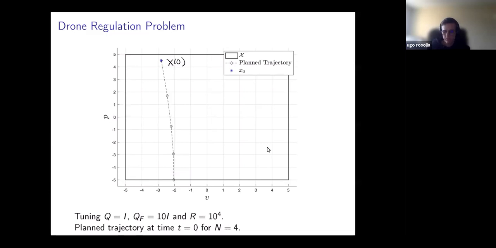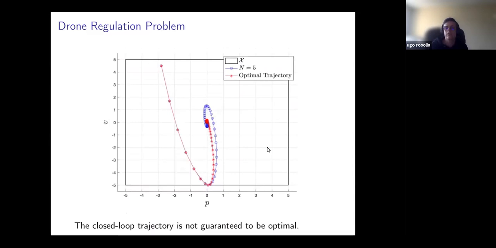Nice. And the other thing that we will use learning for is to reduce the optimality gap. So when we plan using this receding horizon strategy, in general, we lose optimality. In this figure, we see the closed loop trajectory associated with the MPC controller in blue and the optimal trajectory. So for this simple problem, I was actually able to compute the solution to the infinite time constrained control problem, and we see that there is an optimality gap. So our controller is suboptimal.